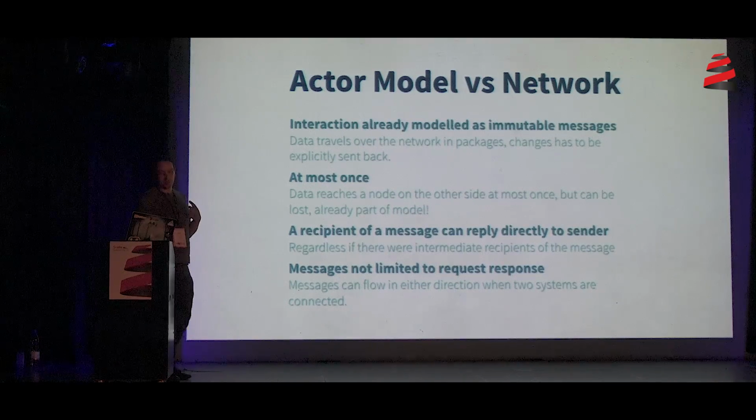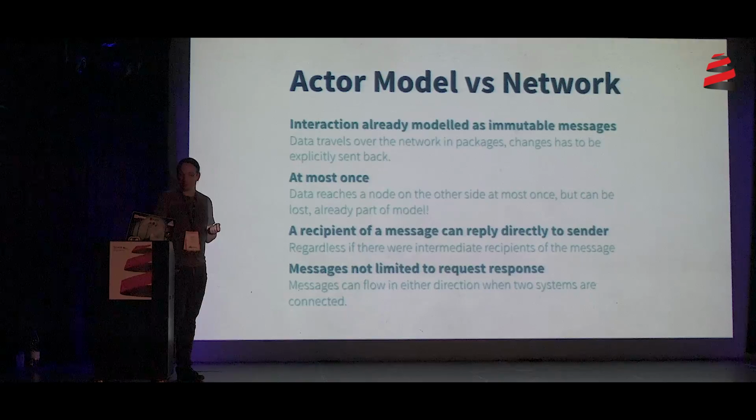And one really cool thing that I hadn't thought about before, but Viktor Klang, who is deputy CTO of Lightbend, pointed out pretty recently, is that with RPC style, like HTTP requests, if you have many layers interacting in some kind of distributed process, you will always have to reply back to the intermediate guy who sent the request, right? So a client sends a request to your server, which sends a request to another system, which sends a request to a third system, and the responses need to go back in that direction. So you're waiting for a response in each place. But if you instead model this with messages, then you can pass the message on to the third node, who will actually reply directly to the node that made the request. So you can model different kinds of interaction than you can with RPC.